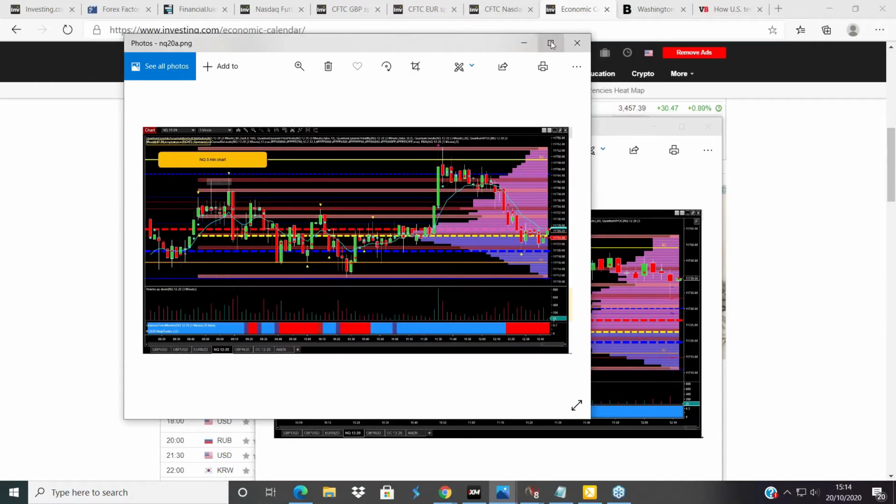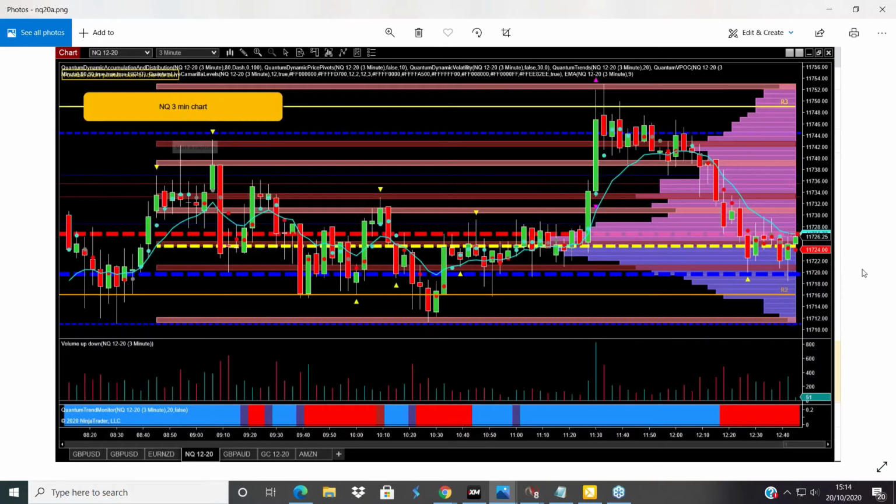Now what I then did, which I thought would be quite interesting, because I've been sent a link a little while ago. Someone just said, look, I use VPA and what have you, because we do say with volume price analysis, you can add on your standard indicators, and if you've got quantum indicators or other indicators, it's entirely up to you. The methodology is you adapt it, you blend it into whatever approach you want, and in particular moving averages, because moving averages are a very popular indicator for traders to use.